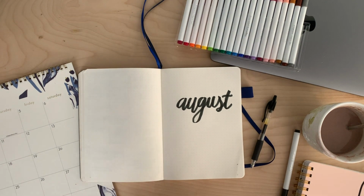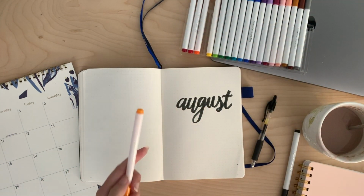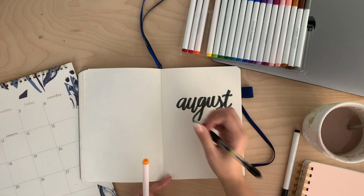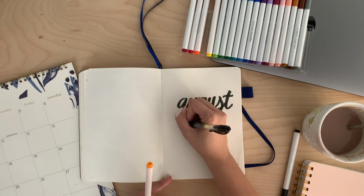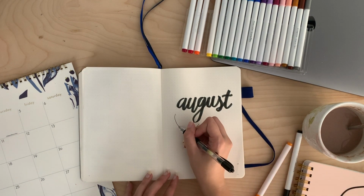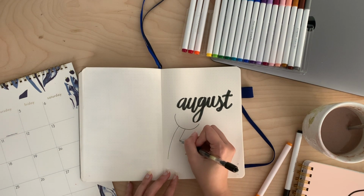Okay, cool. So next what we're going to do is we're going to go in with this, and I'm actually going to use this as well. So we're going to start with doing a bit of outlines here. We're going to do the outlines first, and then we're going to go in with the colors. So how are we doing?